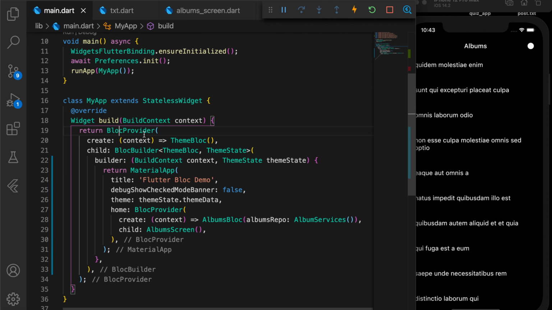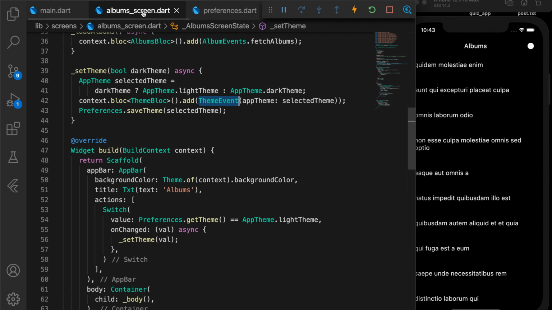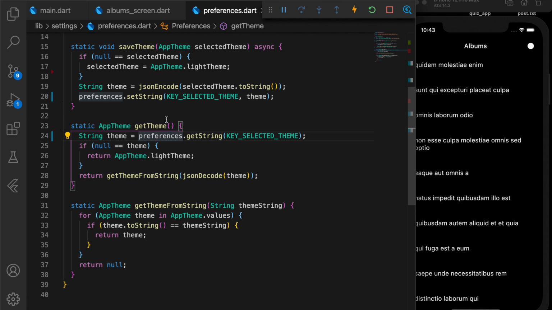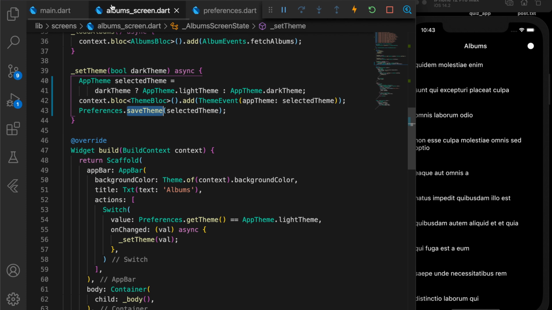And we are wrapping the whole app with a theme BLoC. This is the important part that you need to do. Whichever classes want to listen to this theme change, whatever BLoC you are doing, you need to wrap that particular class with a proper provider.